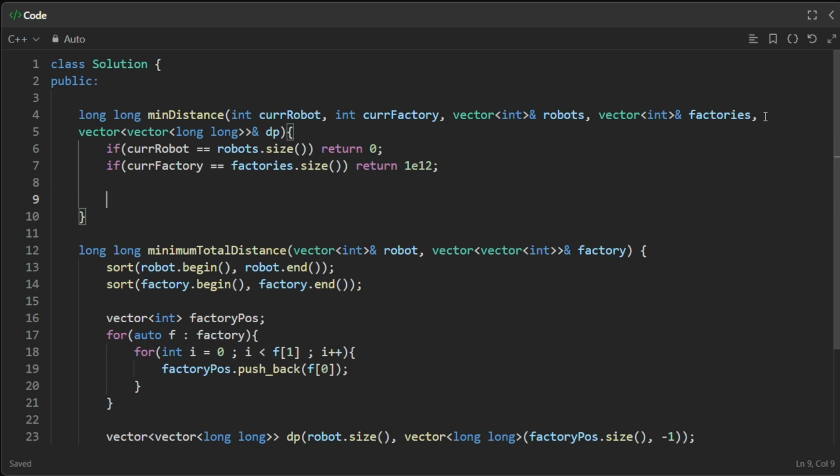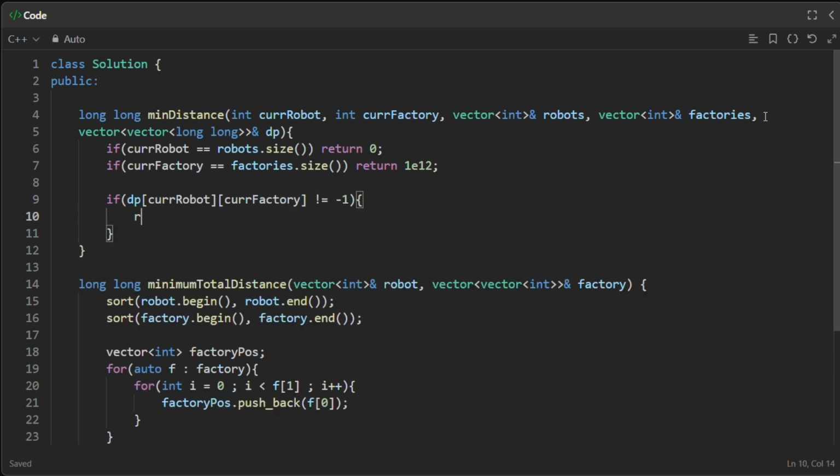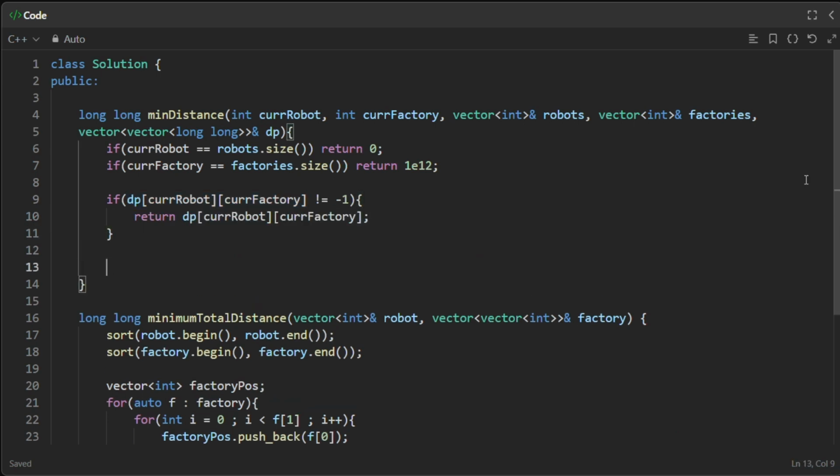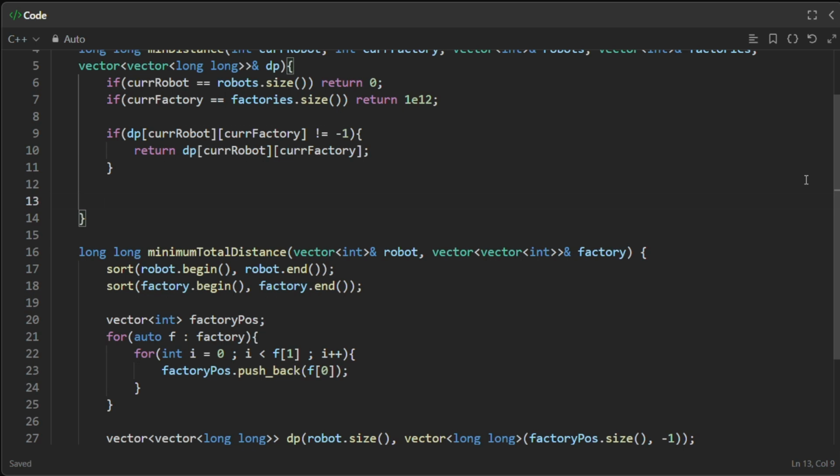Then we need to check whether for this particular robot and factory, the value is already present in the dp or not. So if dp[currentRobot][currentFactory] is not equal to -1, then in that case, return dp[currentRobot][currentFactory]. And if it is not present, the value is -1, then we'll call our recursion. So the first case is long long assign equals to. Now here we are repairing the robot.